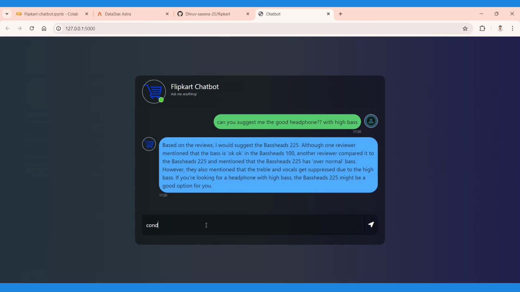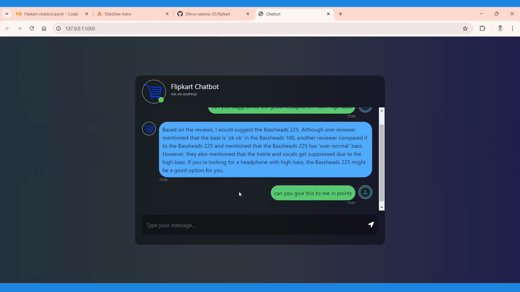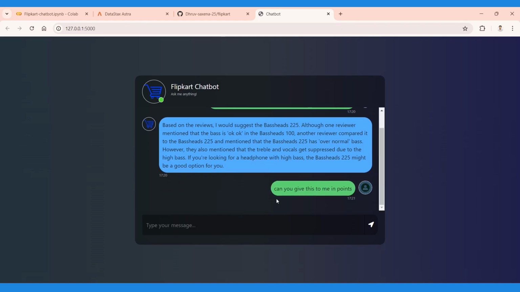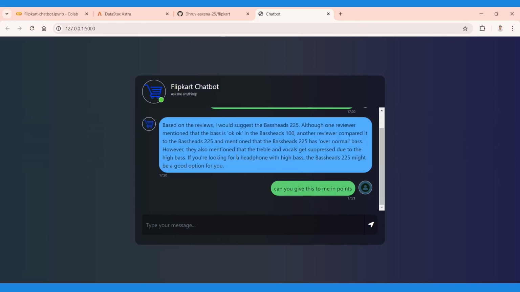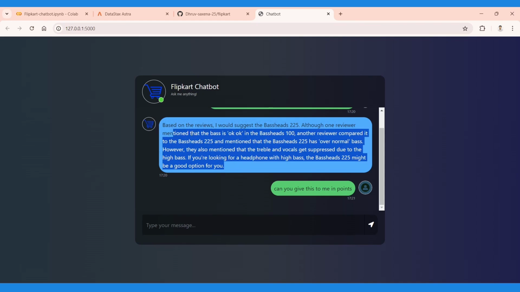And if I write, can you give this to me in points, and if I hit enter, I have not passed the context, I have just passed, can you give me this in points. Let's check whether this will give me or not.